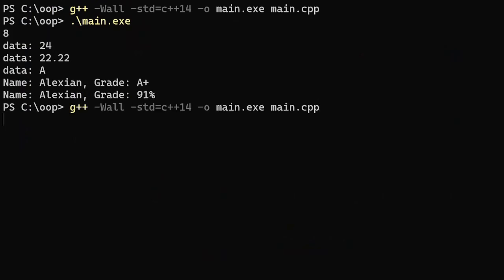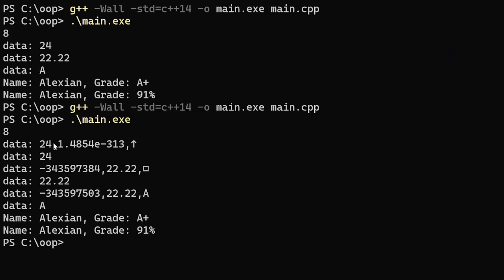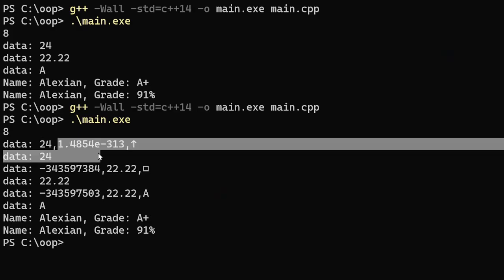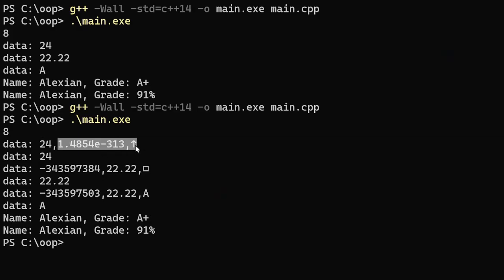So in the first case, data 24 is valid data, but if you attempt to access or read other members, then you will have this kind of data. And if you happen to use this data in your program, in your logic, then the outcome of the logic cannot be determined.